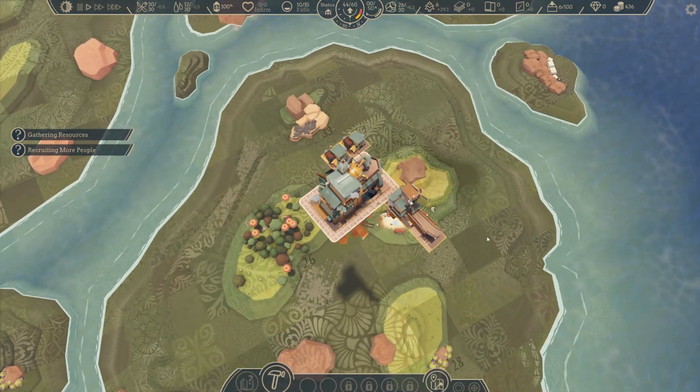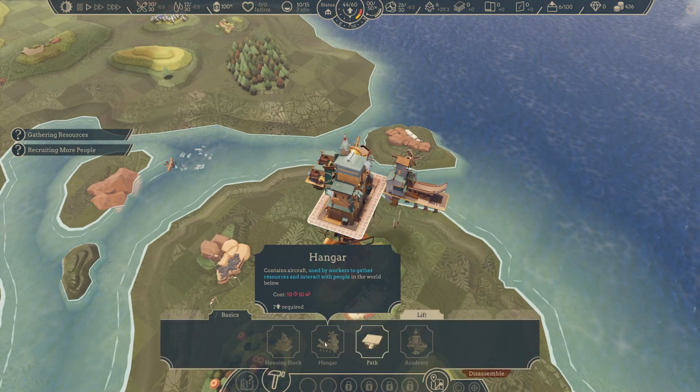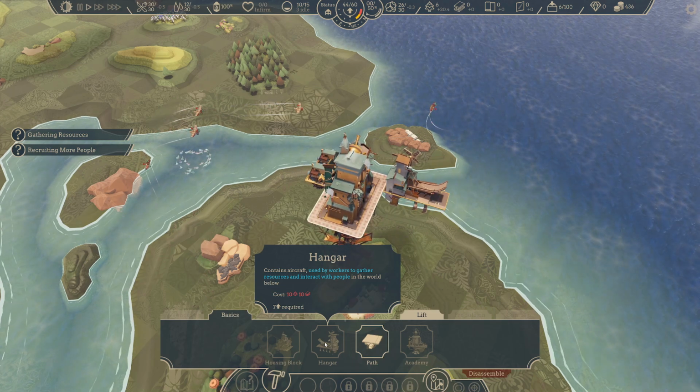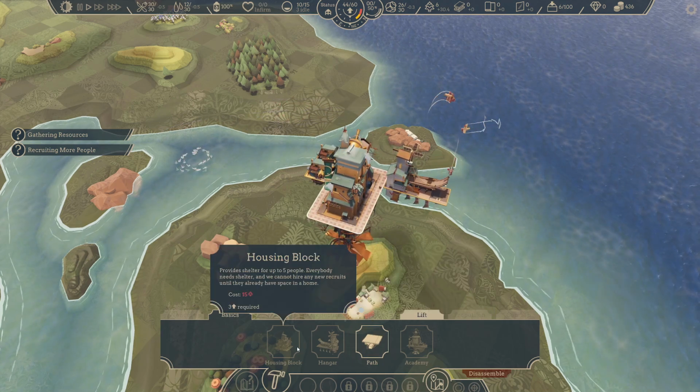We still have one idol. Can I build a second hangar? Potentially. But I need iron for that, and I don't have any iron.